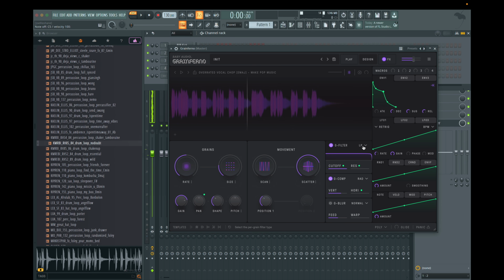Where now each grain has a random kind of distortion type of compression, random filter, cutoff, and resonance, and pan. And if I actually adjust the amount control, so this is a really useful control, by the way, is the amount control on the random modulator, where you can turn down all the randomness all at once. If I turn that down, we'll hear a much simpler sound.